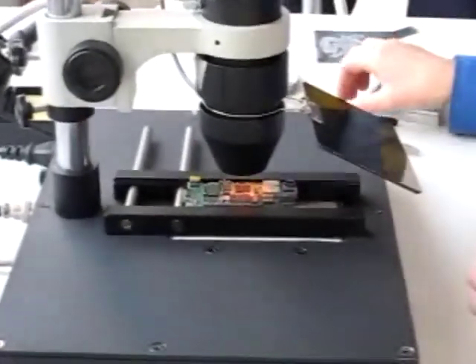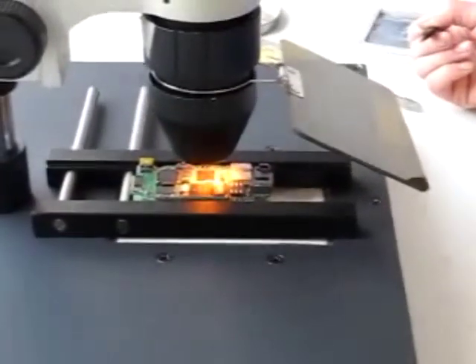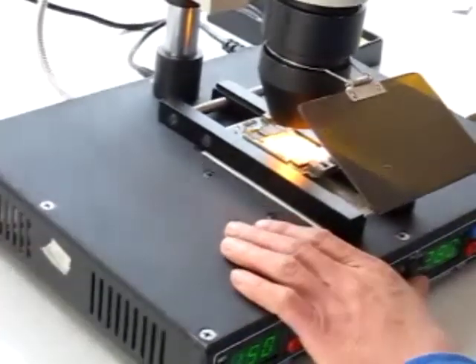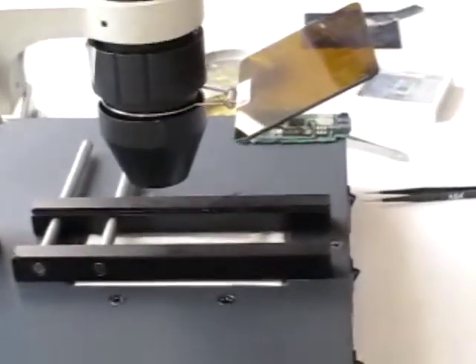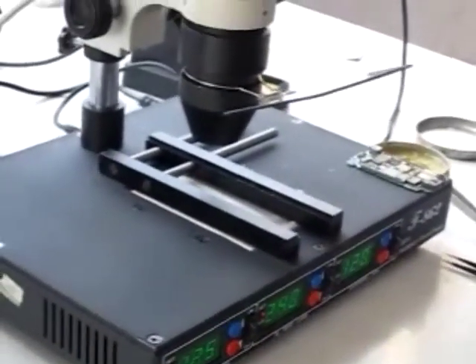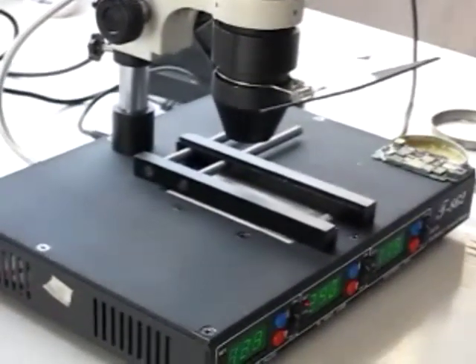So here we go again. We have 150 in the preheating plate, 240 in the infrared, and the iron we are not using right now. Here we have the temperatures we are using for this mobile phone chip that we are reworking, and it's done. The chip is ready, the rework is done — it is going to cool off and we are set. This was a presentation of the Puhui T-A62 by Puhui Technologies, the rework BGA soldering station for you, directly from the factory by DGC Media. Remember to visit us at www.puhuit.com.